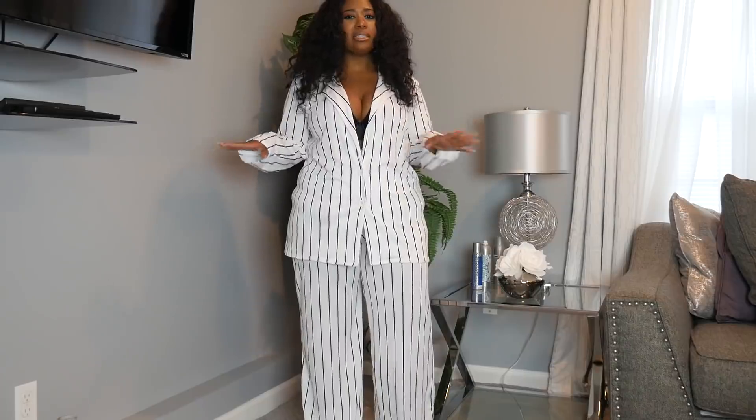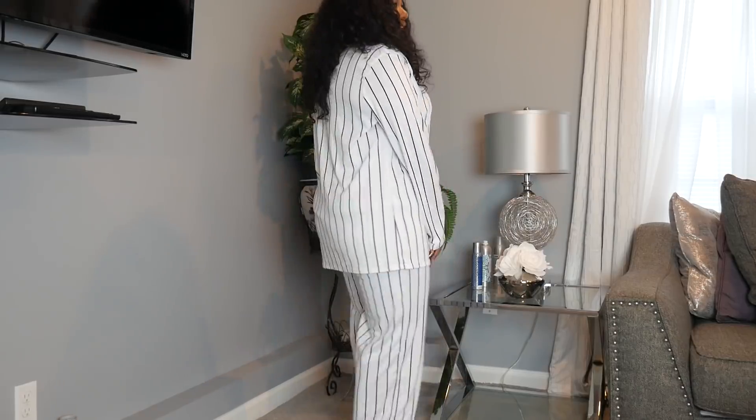The first couple of items is a coordinate set — white with black pinstripes. I'm a little disappointed by the material; it's a stretchy polyester. I feel like something like this should have been a less stretchy material, maybe a chiffon or a non-stretch polyester, because polyester can be manipulated into many different fabric types. But it's not as bad as I thought.